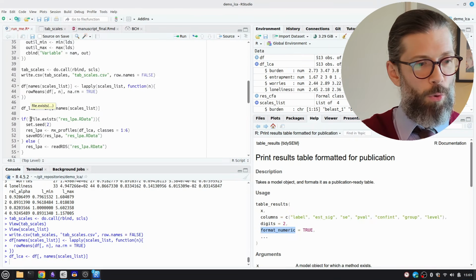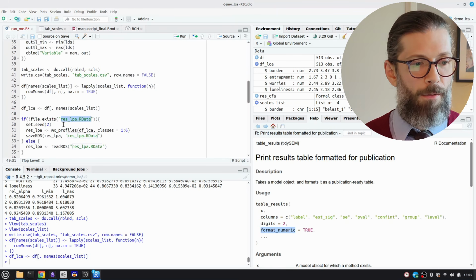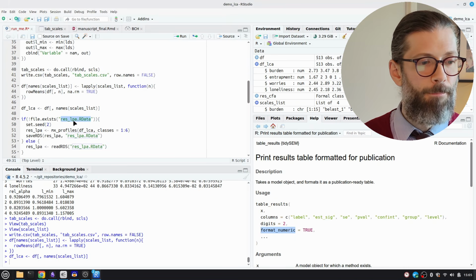Now the next part is our latent class analysis, and it takes a long time to run, especially once we add the ordinal indicators. So in this script, I'll use a very rudimentary method to make sure that you don't accidentally rerun this super computationally intensive analysis. Specifically, I'm checking if a file exists called reslpa.rdata, or results latent profile analysis.rdata.